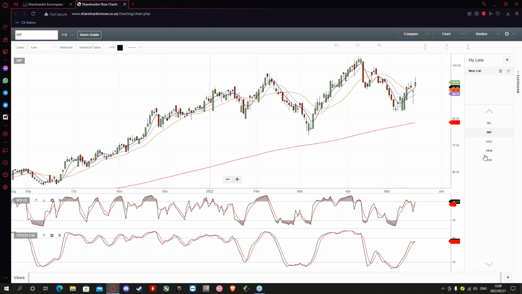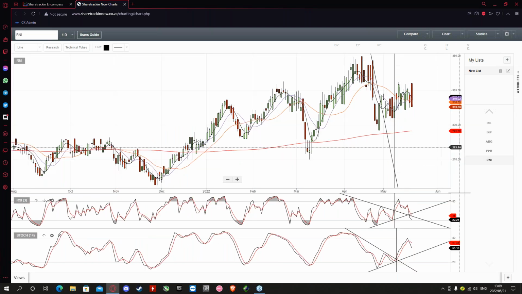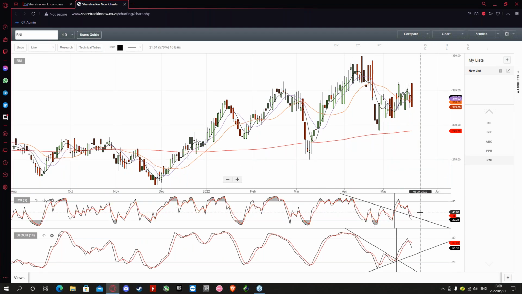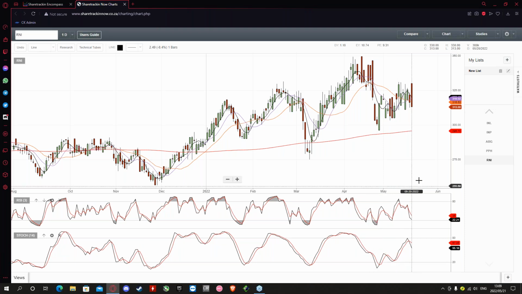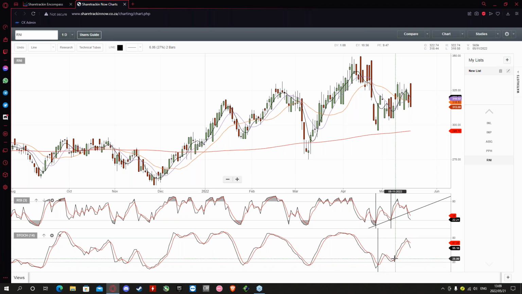If we're looking at, for instance, RNI, RNI was a little bit more of a longer-term selection. What we just saw on INP, if we had to look at the historical data, the share is currently doing exactly that. We had a buying indication with a higher buying indication with the upward trend, buying indication with a higher buying indication. Come on, this line isn't working with me now. And then a converging trend.